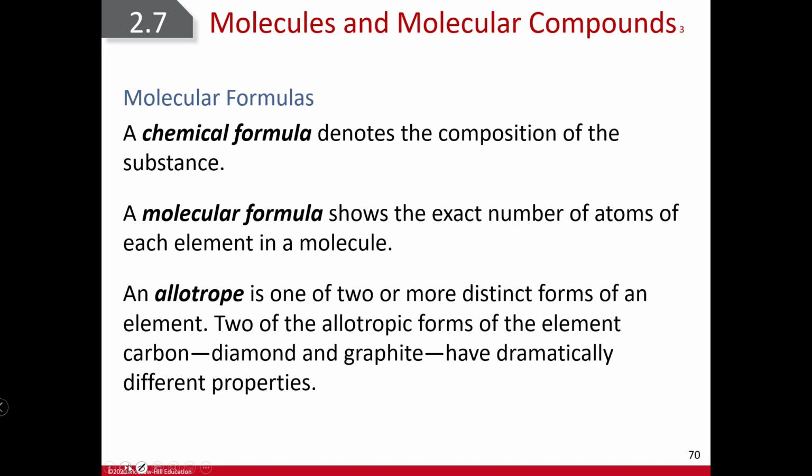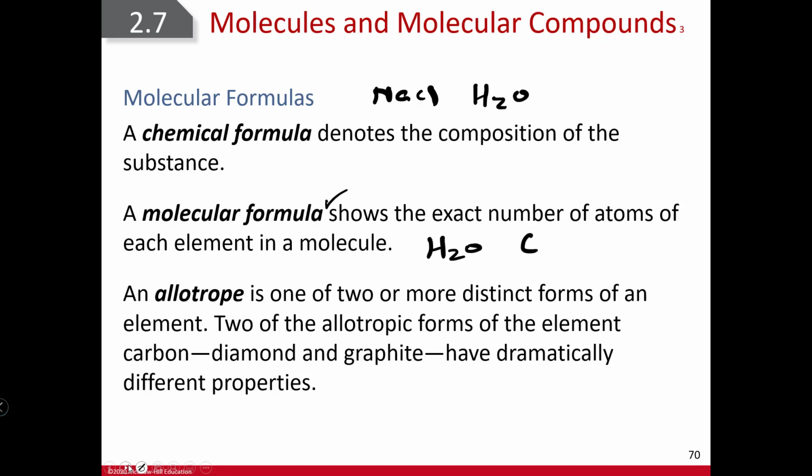All right, so then we have different kinds of formulas. You got to speak the language of a chemist. What are these different formulas? So a chemical formula just tells you what the composition is, like sodium chloride. That's a chemical formula. H2O, that's a chemical formula. It tells you what elements are present in the substance. A molecular formula shows you exactly how many atoms of each element are present. And so molecular formulas, we're talking about covalently bound compounds, and this is a molecular formula as well. H2O tells you that there's 2 hydrogens bonded to 1 oxygen.